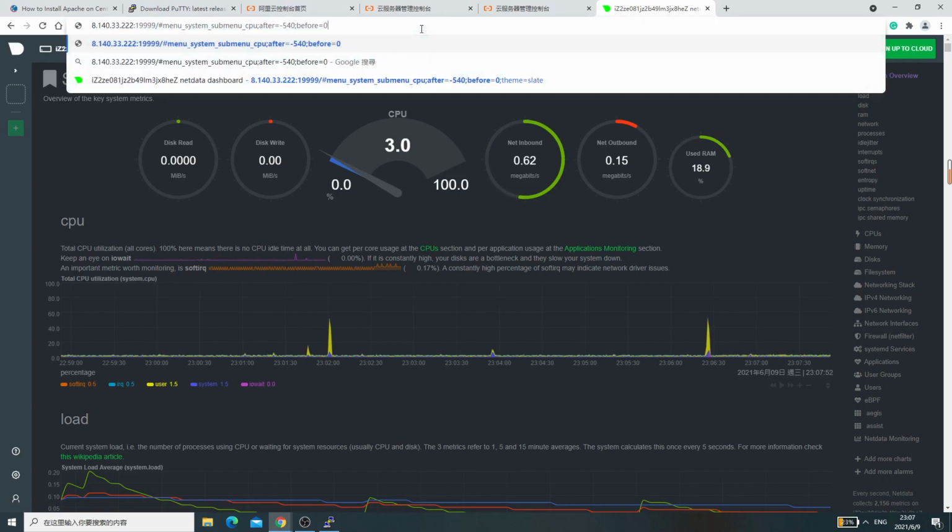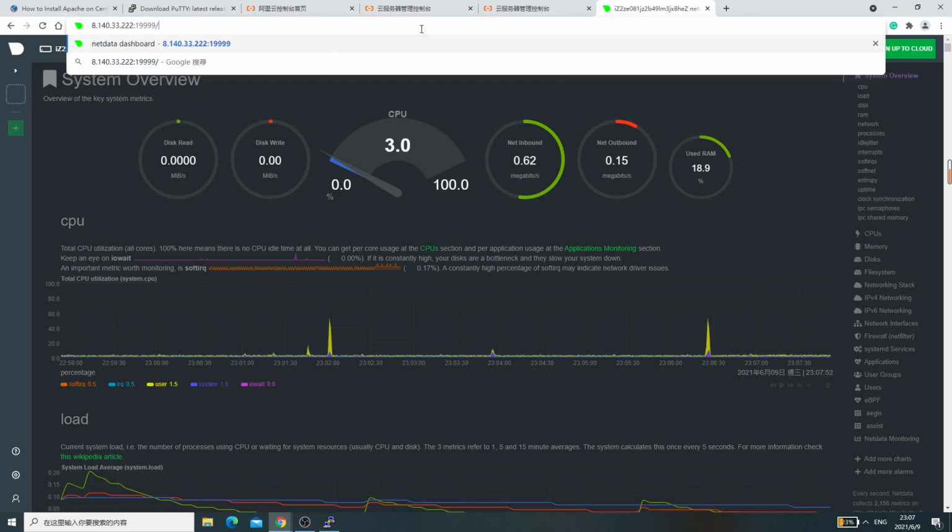Another thing is to directly access the server's data, like the chart.